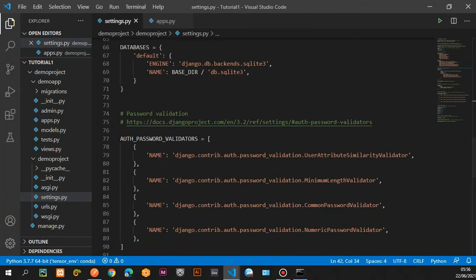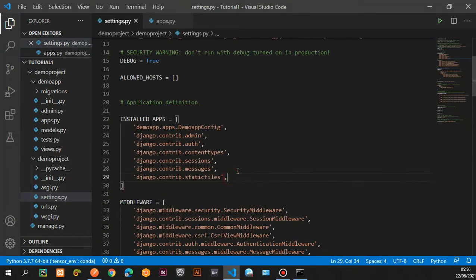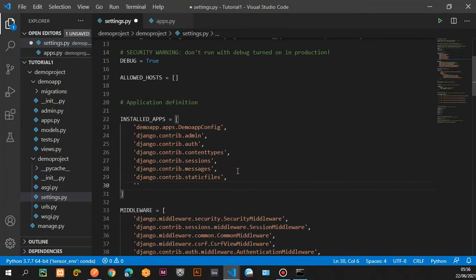Sorry, I forgot, we need to add the REST framework application. We install it like this.